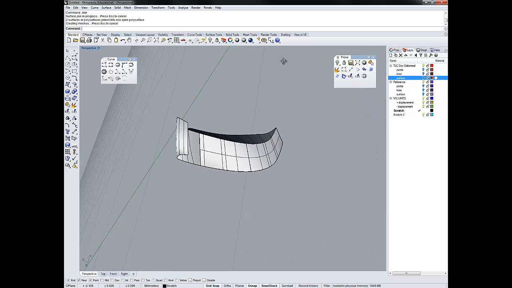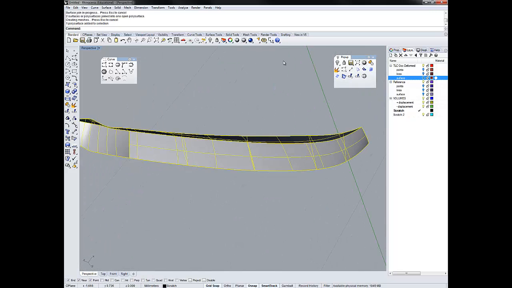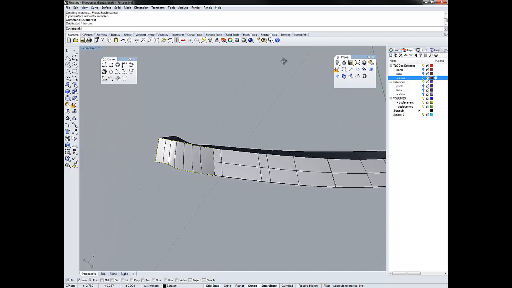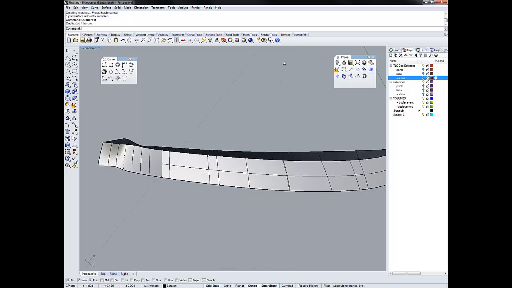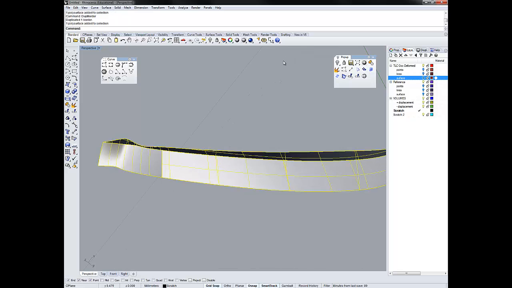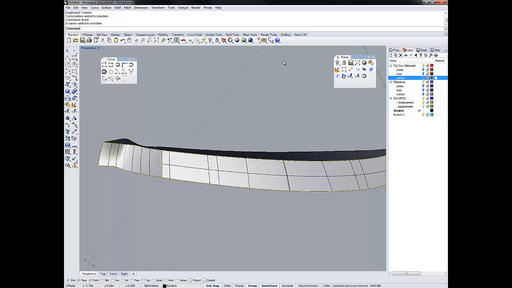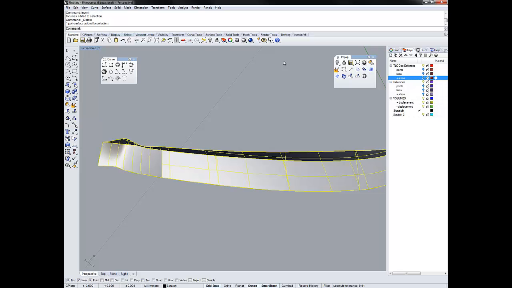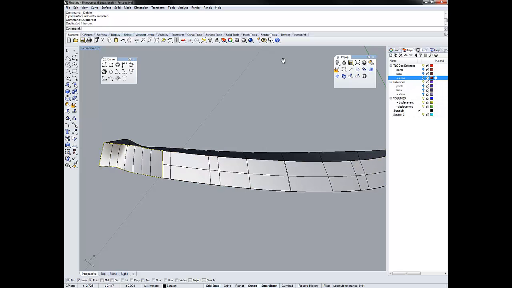Okay, and the only open part of the polysurface can be found by selecting the polysurface and typing dupe border. And indeed, it is right here. Okay, so I'm going to clean things up a bit. I'm going to select this, which I do want. I'm going to type invert, and notice that it inverted to 8 curves. I'm going to just delete that. I'm going to start fresh, so it allows me to see what I'm doing. So I'm going to again dupe border, and now I have this.